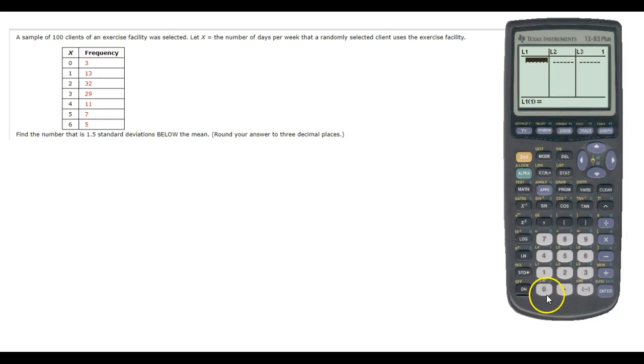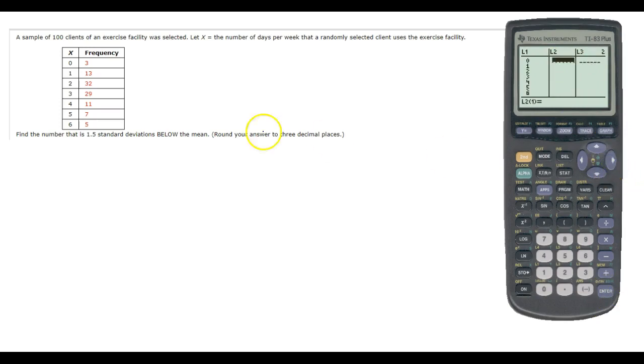So we're going to put all of these in, and it looks like we're going from 0 to 6: 0, 1, 2, 3, 4, 5, 6. Enter, and you can see I have my List 1 in.